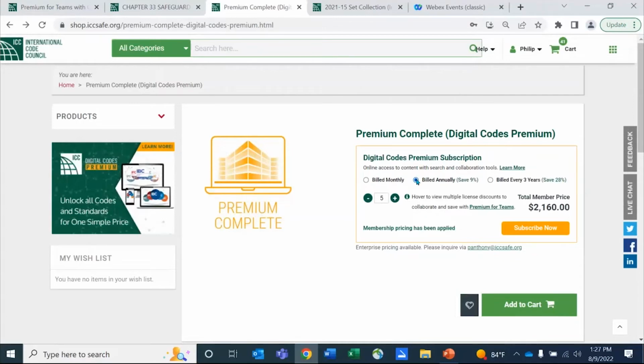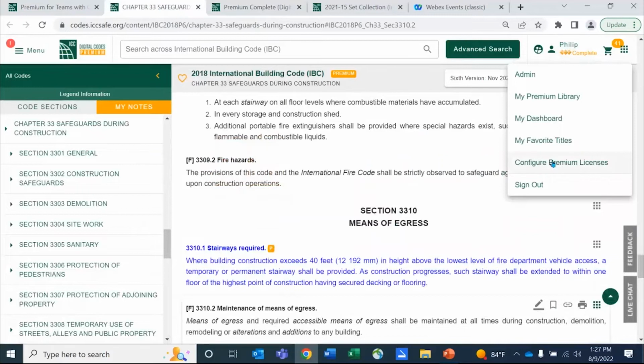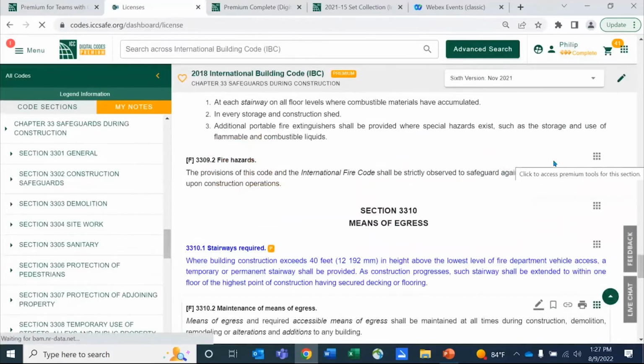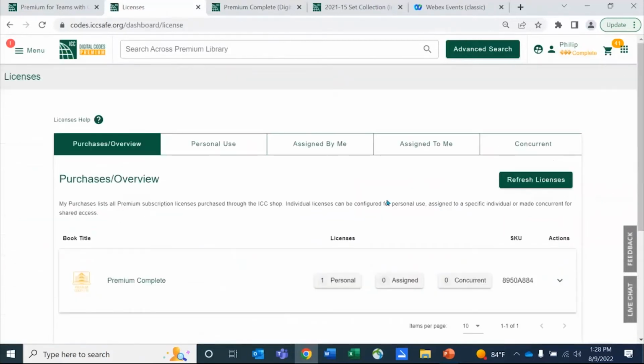But just getting back to that, you acquire those 5 licenses. Whoever acquires them, if you're logged in as an ICC member, which I am, it is displaying membership pricing. So if you have a membership, that would be the person to acquire it. The other 25 users don't need to be members, but if you're a member of ICC, you do get that special pricing. Those 5 licenses would go into your account, and then may as well show you right over here. When you're logged into your account, you would configure those licenses. So in this, continue the same example. If you're logged in, you would have acquired 5 licenses.